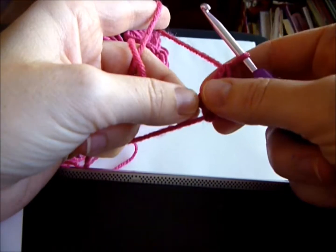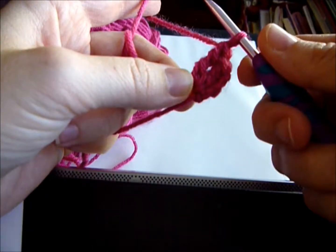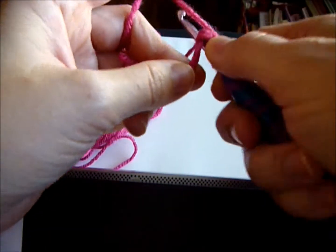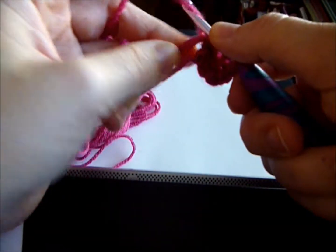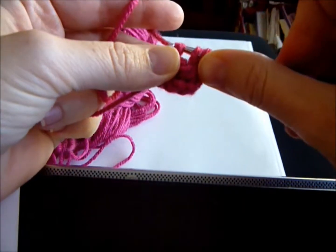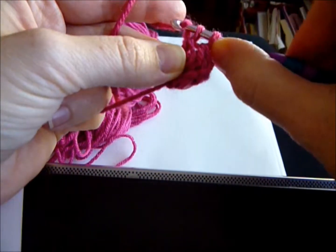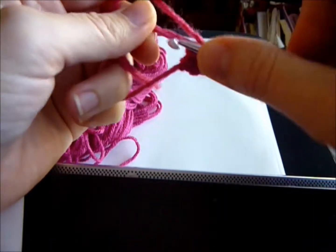Next is three double crochets, and a double crochet is yarn over, go through your magic circle, yarn over, pull through, yarn over, pull through two, yarn over, and pull through the other two. So you have to do this two more times.